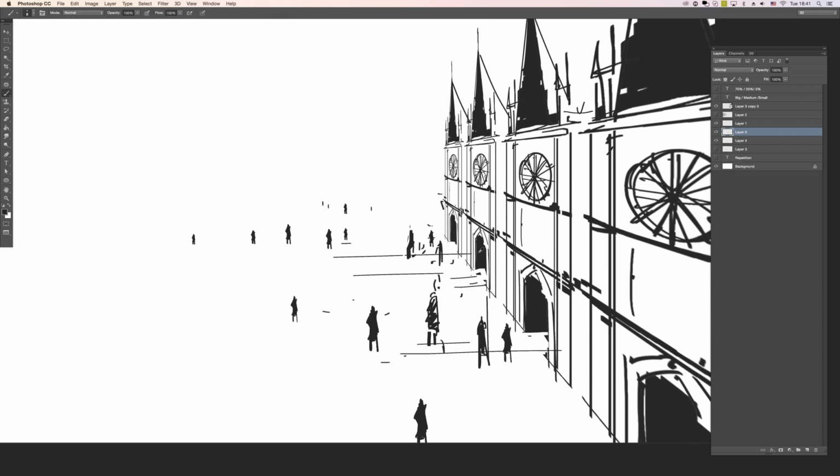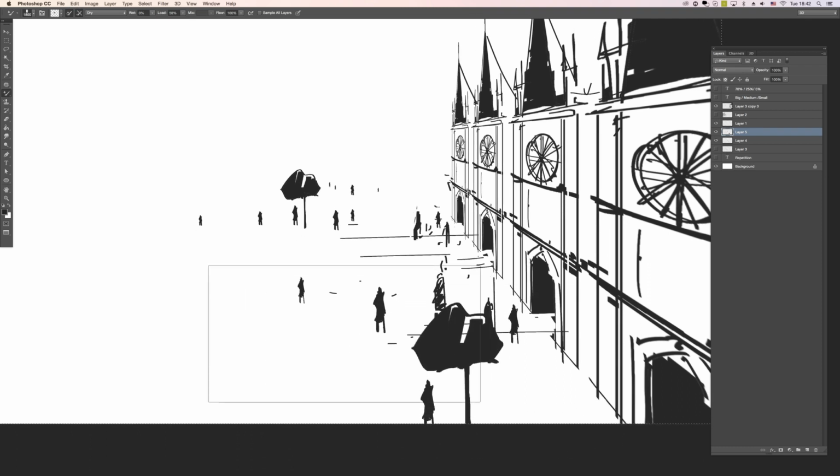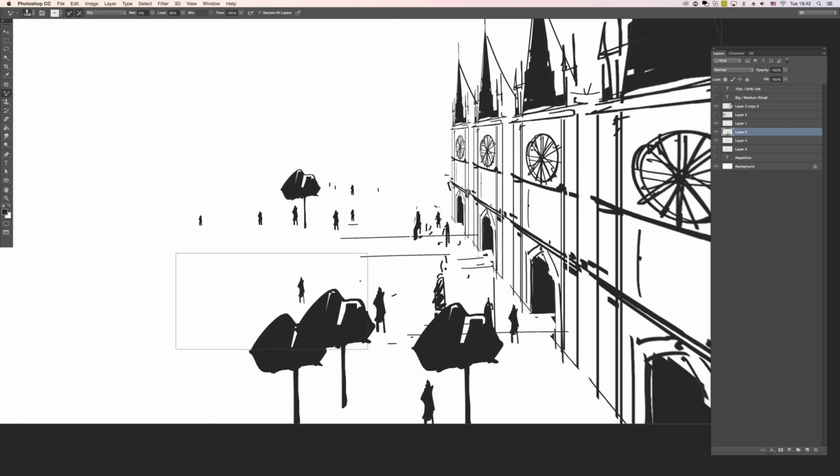Same for example, you can actually block out a tree, right? And then you go to the mixer brush and you sample it, and now you have a temporary repetitive pattern with the tree.